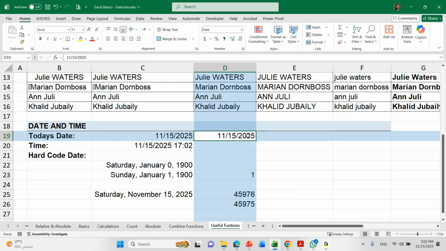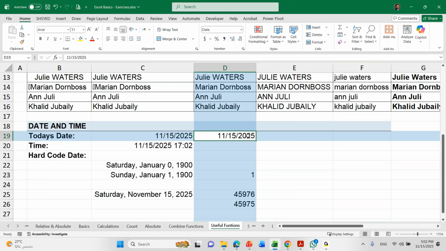This date becomes a hard coded date. First I entered the TODAY function, and then I converted it into a hard coded date, and this will prevent this function from recalculating every time the file reopens.